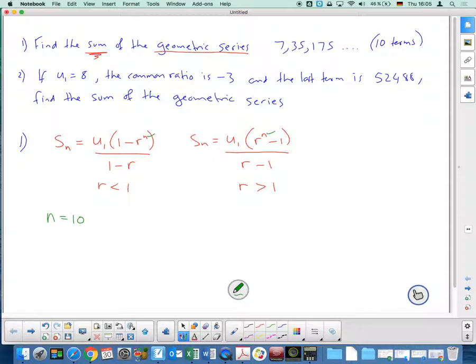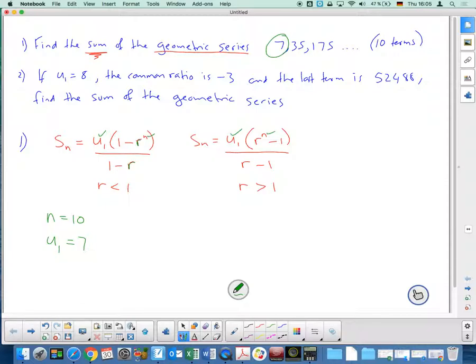So you can see the second thing that's missing that I need to know. I need to know the ratio, and I also need to know the first term. Well, the first term's easy. We can actually see it in the list of numbers. So we already know that information as well. So we've got almost all the information we need to put into the formula, and you can see the only information that's missing is what is the value of r that we're going to substitute into these formulas.